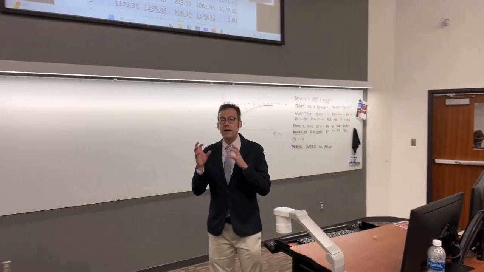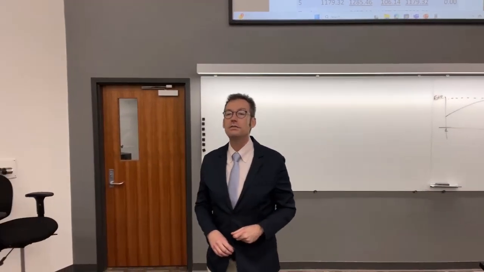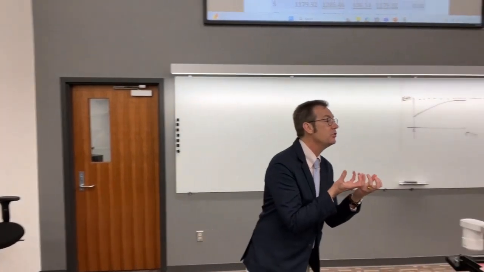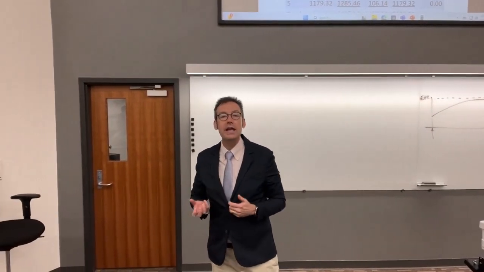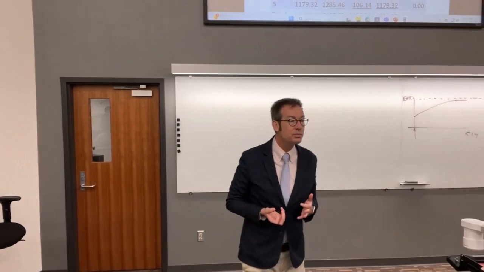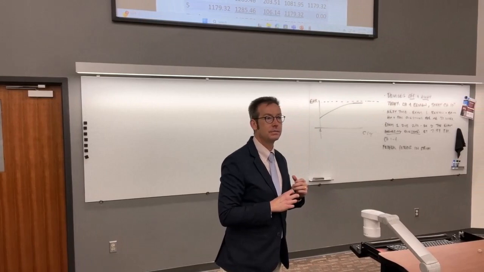If you want to find out how much interest you pay over the life of the loan, all you have to do is take the payment times the number of payments. That's going to give you the total amount of money that you paid. Now, we said that represents both interest and principal. If it's both, all I have to do is subtract out the principal, which is the amount that I borrowed. Right? Does that make sense?